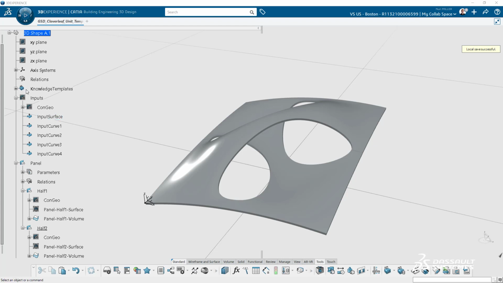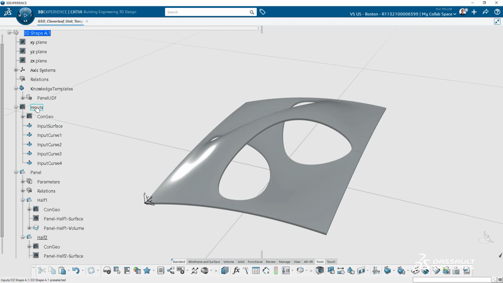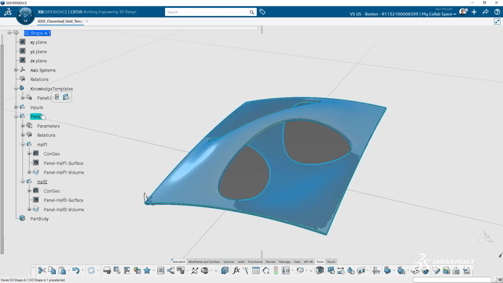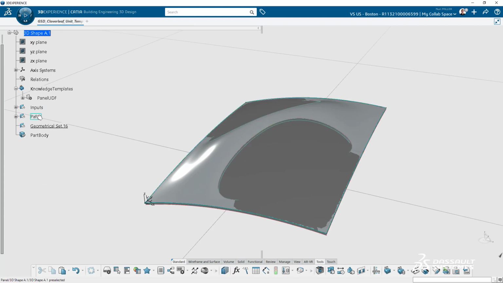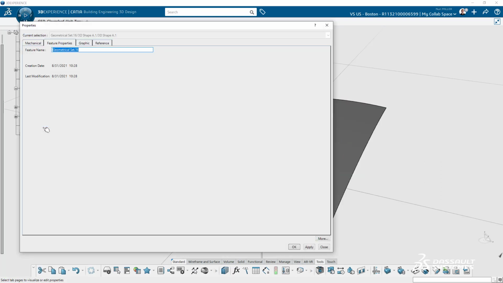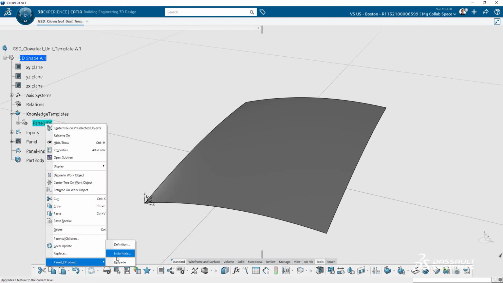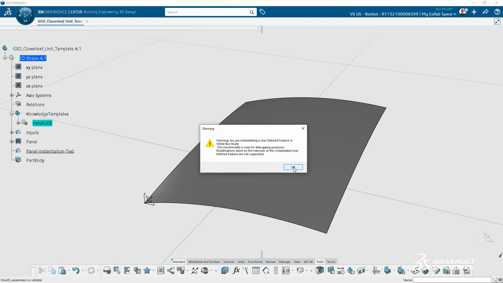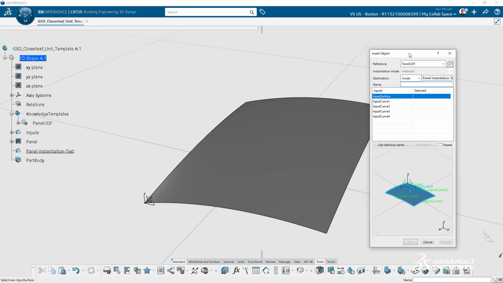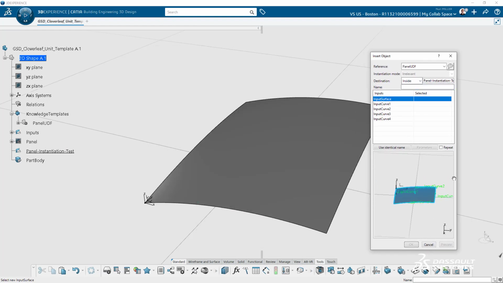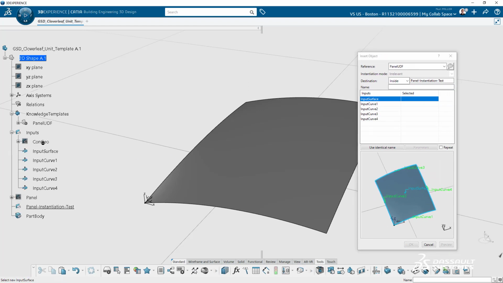So now that we've created that UDF, that user-defined feature, we're going to test it out a little bit to make sure it's working as we expect. So we're going to create a panel instantiation test, just a temporary geometrical set, and we're going to try out testing this. It gives us a little preview of the original template, what it looked like with the panel and the input curves.